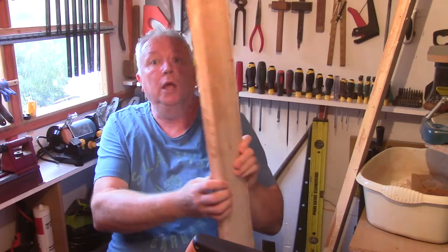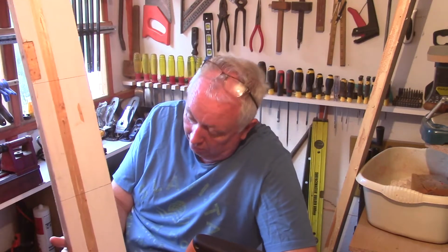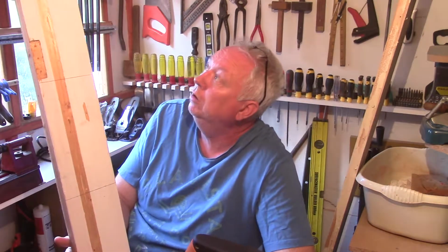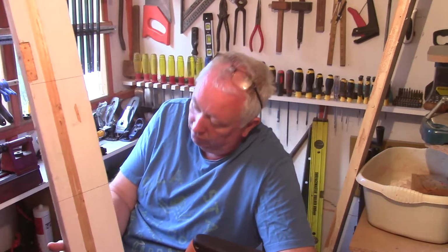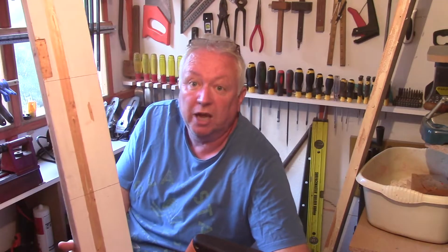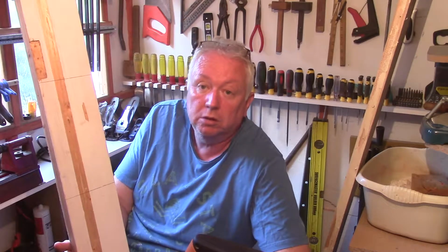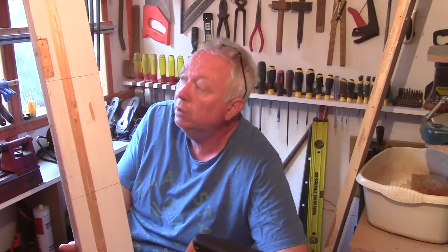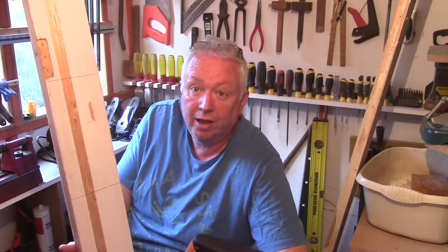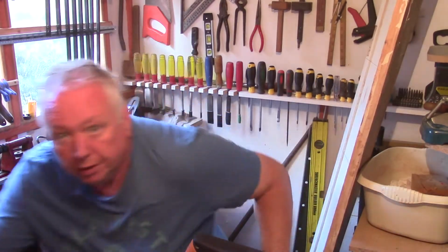So what I've got is an old door lining I found. It's a newish one. Yes, it's got paint on, it's had hinges already on it and everything, but we're going to cut it up into sections to the required measurements, glue it all together so we can form a cube shape, and then we can turn it on the lathe. So let's get started.